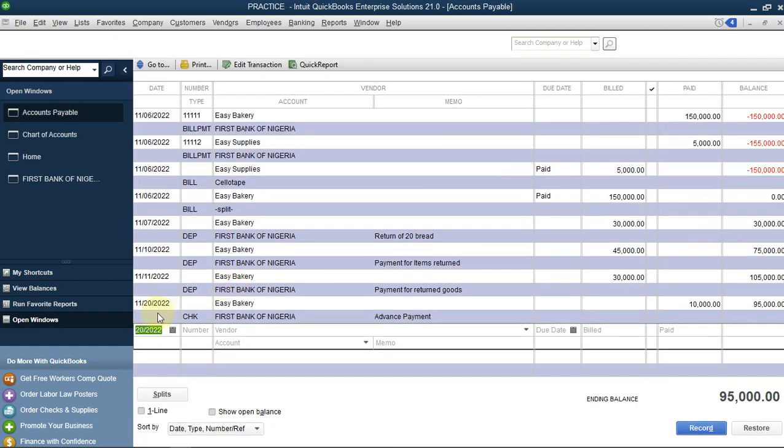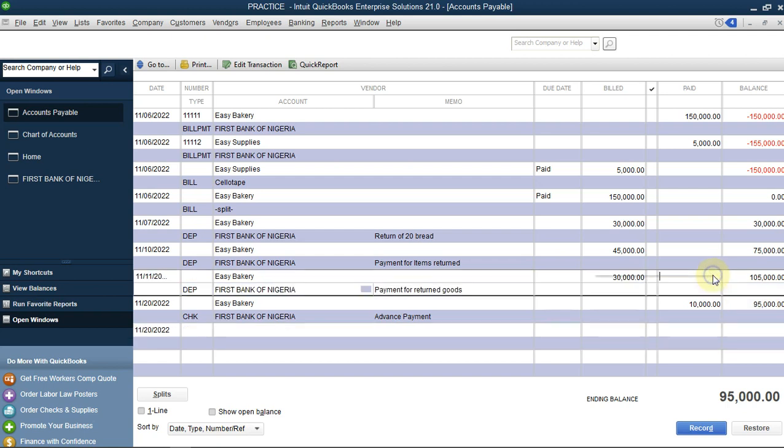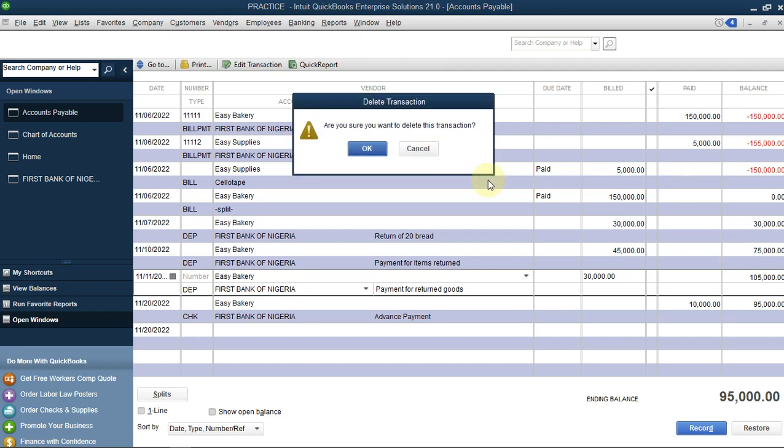Remember, this is today's date. It means this amount has reduced my indebtedness from 105 to 95. It's like an advance payment. So it's not really a payment for the debt I'm owing. Had it been I don't have any balance, had it been I'm not owing this vendor anything, you can see, but now I'm owing the vendor 105,000. So let's say I'm not owing the vendor any amount. It's going to be reading negative, as it is written here. It's going to be reading negative 10,000, waiting for a transaction. Okay, for a quick one, let me see if I can delete this.